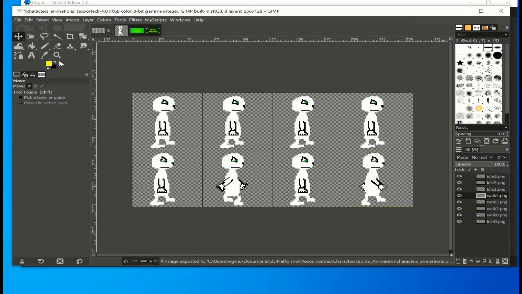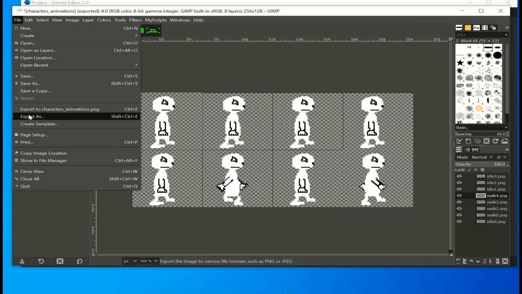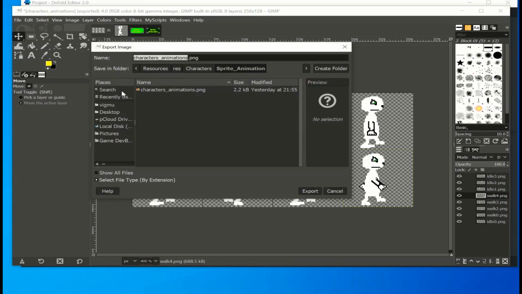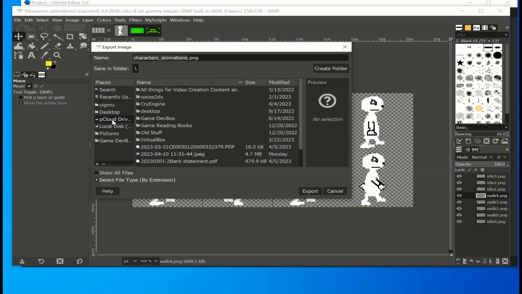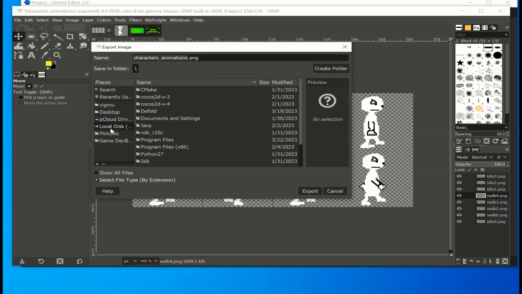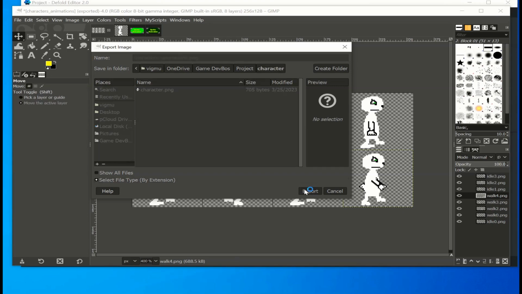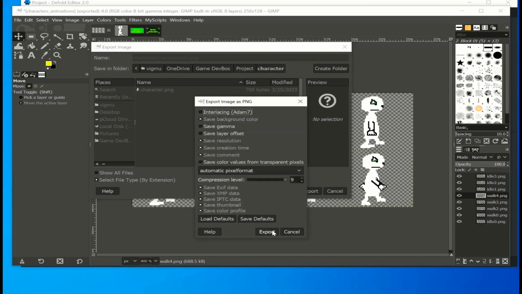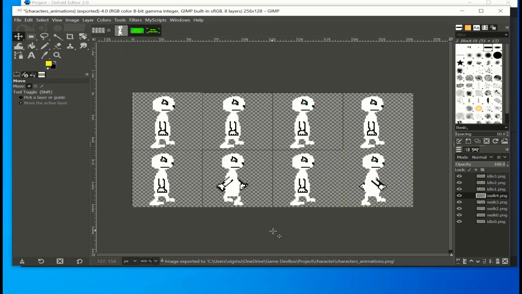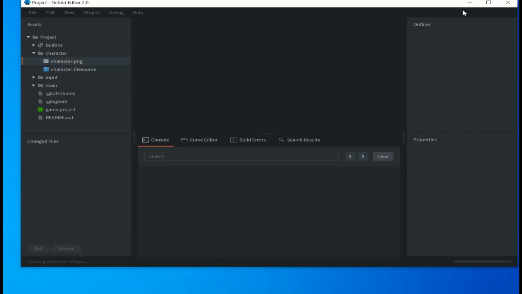So basically, I have already created the sprite sheet in GIMP, and we're going to take the sprite sheet and export it out as a PNG. PNG is the best way to export anything. We're going to name it character animations because these are animations. It's an idle animation and a walking animation that I have created here. Very rough, very simple, nothing too crazy, but I'm going to make sure that we get it set up in the same spot where our character PNG is, and we're going to export that out into the engine.